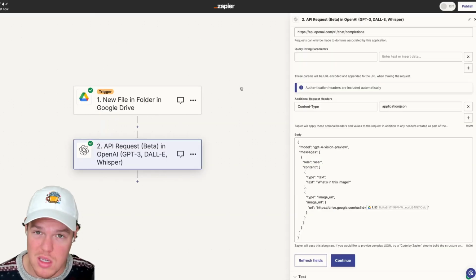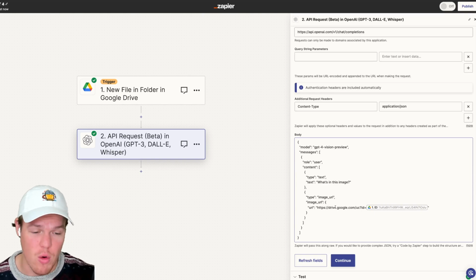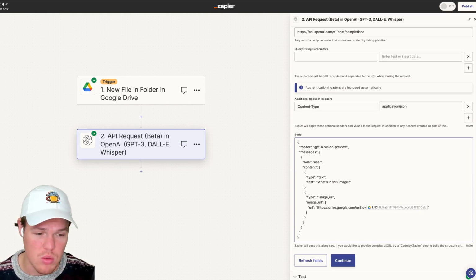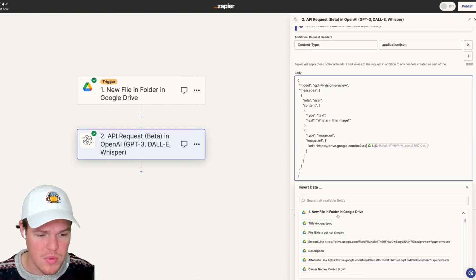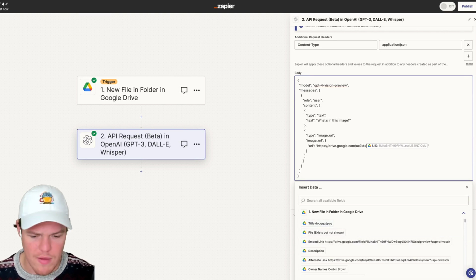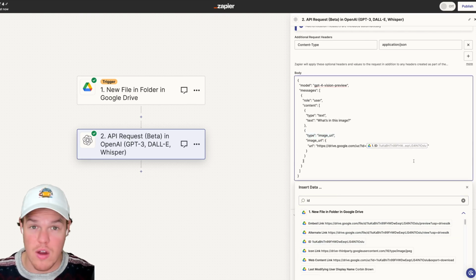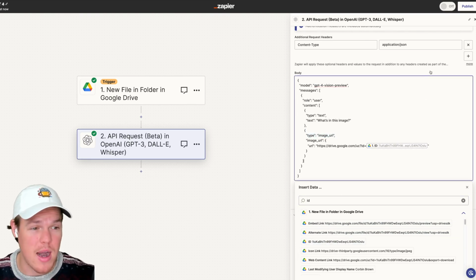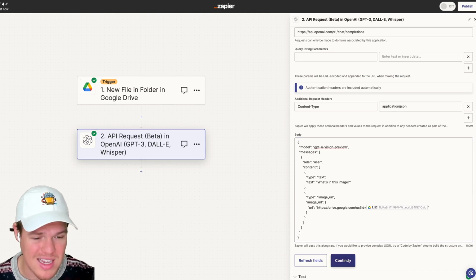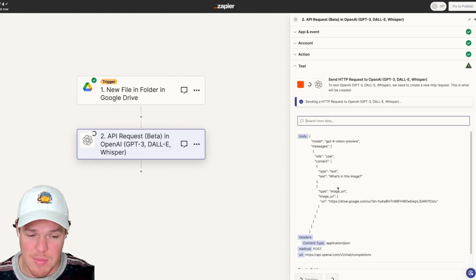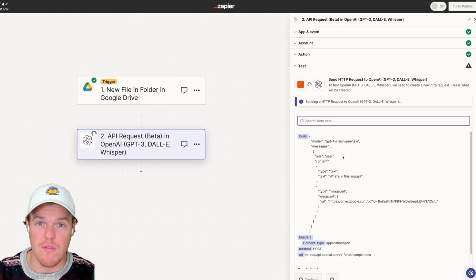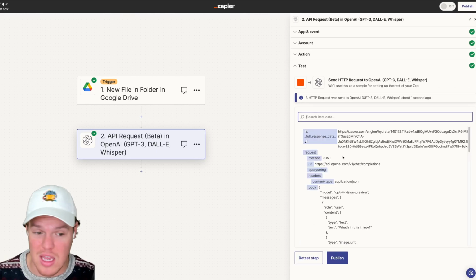Coming back over to Zapier, we're going to format our Google Drive link like this: https://drive.google.com/ and then the ID. In order to find the ID, we simply go to the Google Drive new file here and type in ID. It's going to be this one right here. Put that right here so that any new image you add will automatically give us an interpretation of it. I'm going to hit continue here and retest this step so we can see the output. The output in this context is going to be a golden retriever.